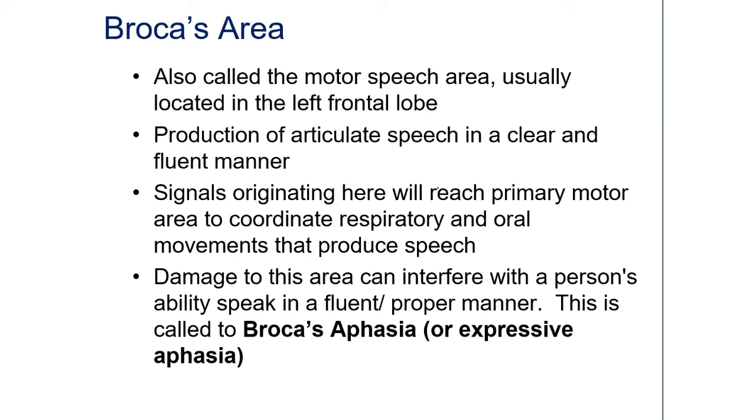If you damage the Broca's area, then it will interfere with the person's ability to speak fluently, or in a proper manner. The person can still speak, but the speech is going to have a lot of pauses, a lot of wrong words in the wrong place, and the syntax is going to be wrong as well. And this kind of problem, we call it Broca's aphasia, okay, or expressive aphasia.